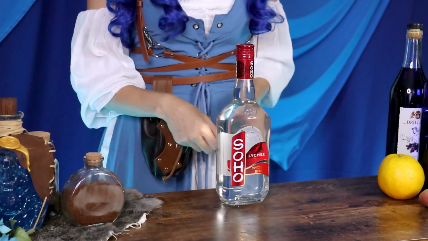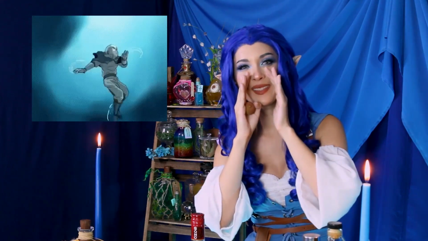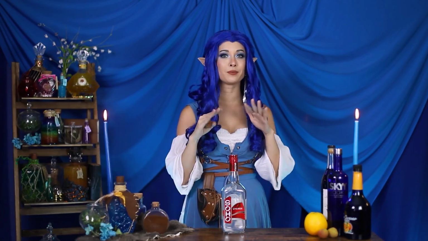We're also using lychee liqueur. Lychee is a spiky little tropical fruit. And it always reminds me of Avatar because Aang mentions lychee nuts pretty often. In the show they call it a nut, but the references they make to it make it pretty clear that it's talking about the berry, so I think that's really cool. And this cocktail is gonna be blue, which is perfect for Aang. This is low-key just an Aang cocktail. He's the ultimate hero, and if you don't know what I'm talking about, please stop watching this video and go watch Avatar. I promise, it's literally the best thing ever.